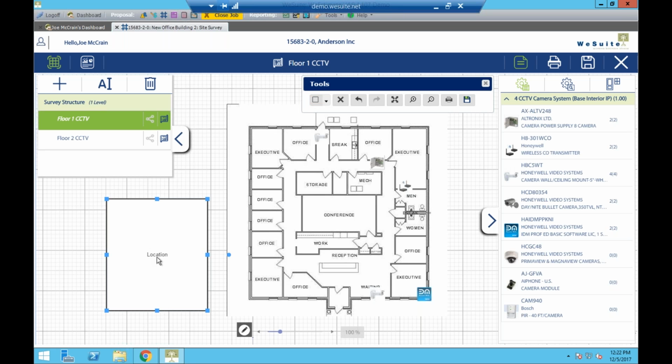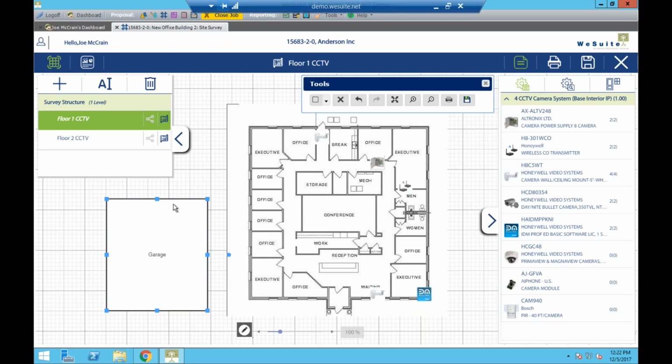Big example of this is, let's say you're going to have a garage right off site that you don't have the floor plan for. I can go ahead and just draw that out. Similarly, if you didn't have a floor plan to begin with at all, you can just use the different shapes and arrows, freehand, things like that to build the floor plan from scratch if you didn't have an image that you're importing. So now I have my location. It's really just a room at this point.